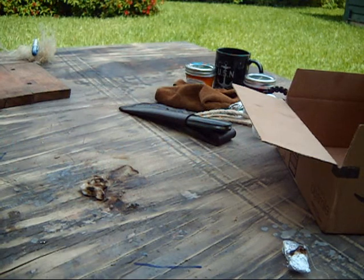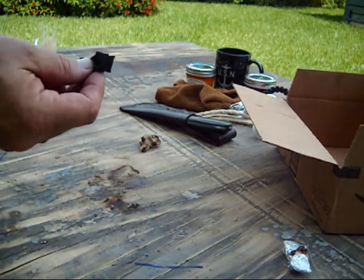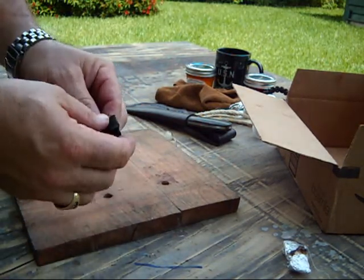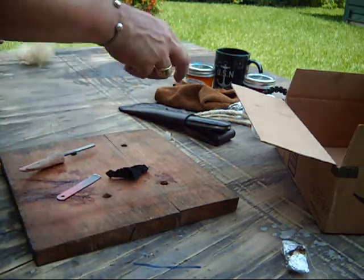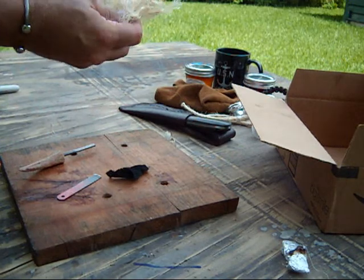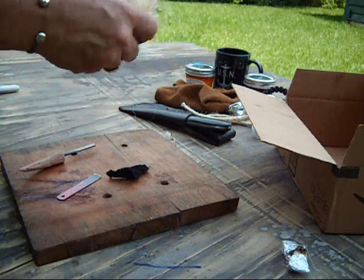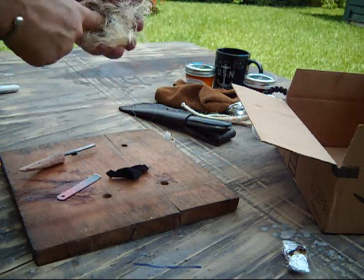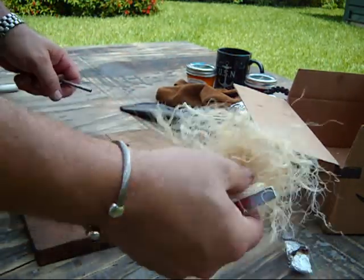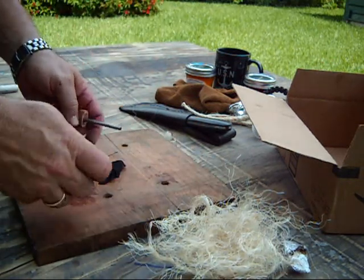And the last thing we have here is a piece of char cloth. Now the char cloth isn't going to ignite in a flame like the other pieces did, but it'll catch a spark and hold that little ember. And then you take that piece of sisal twine, and if you unravel it, it kind of looks like this when you're done. You just form it into a little bird's nest, is the common term, a little bundle with a little indentation here in the middle. I'll set that aside. You might be able to light this directly with a spark. Sometimes that works. This makes it a little bit easier.